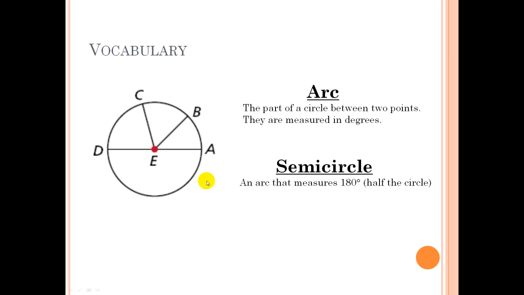If I want to talk about the bottom half of the circle, that's kind of hard. In order to do that, I'd have to have an extra point in there, and I could put one in, but since I don't have one, I don't really have a way to refer to it. So, moving on.